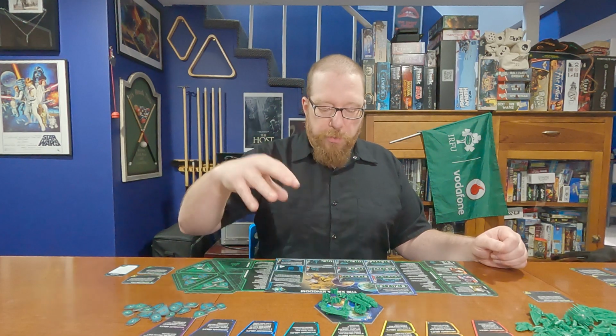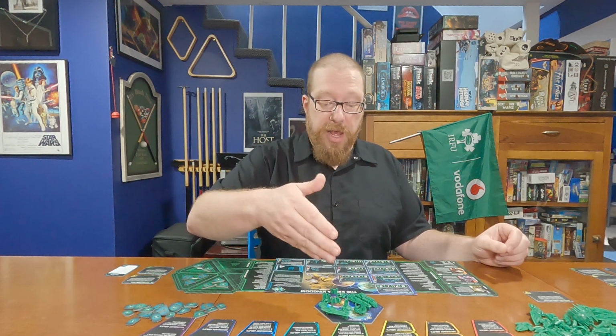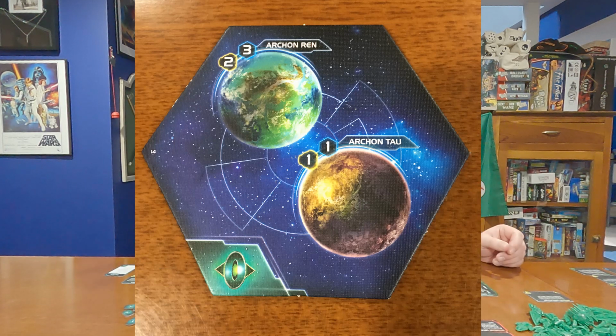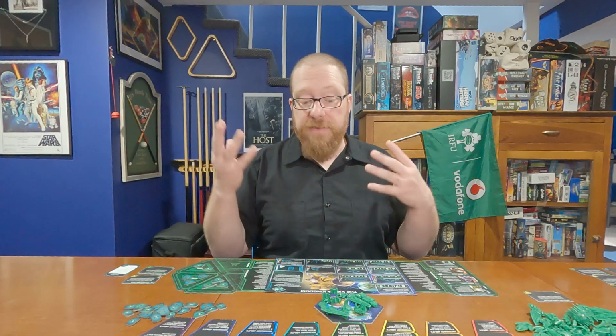So what do you get to start with the Xxcha Kingdom? You get a 2-planet system, Archon Ren and Archon Tau. Archon Ren is not half bad. It's got 2 resources, that's pretty low. It's got 3 influence, that's not bad. And then Archon Tau has 1 of each, 1 resource, 1 influence. So together, this is a decent amount of resources and a really nice amount of influence.